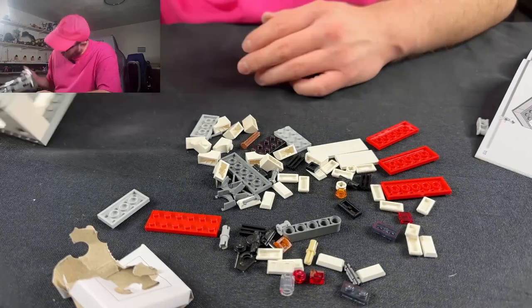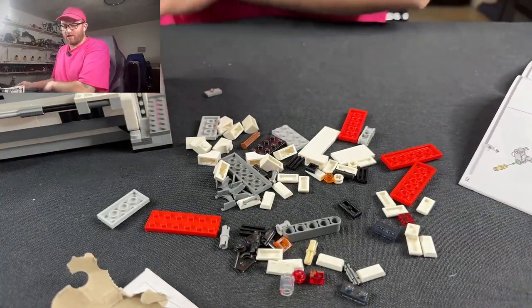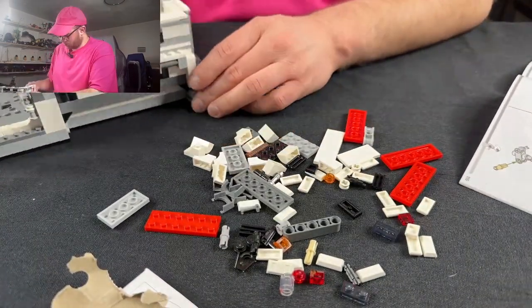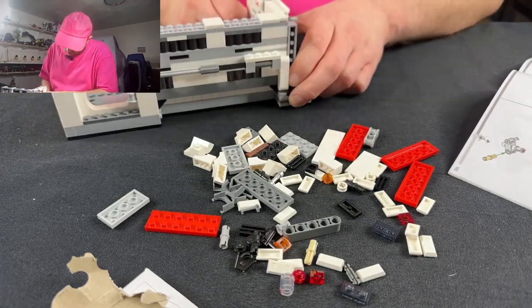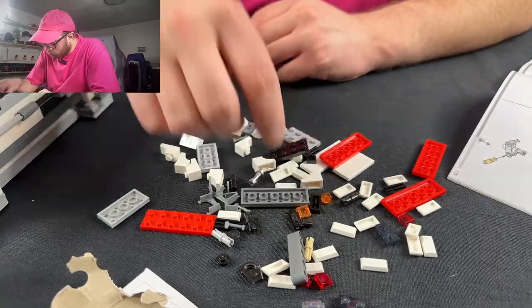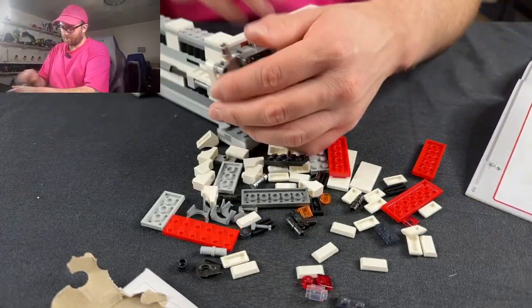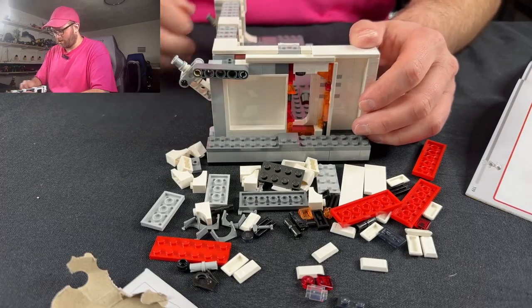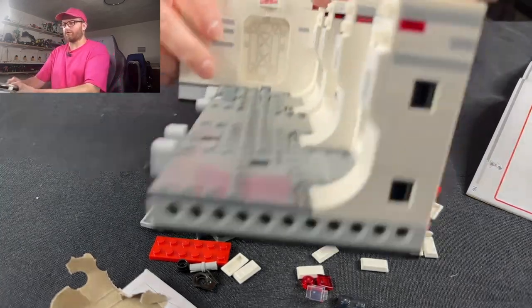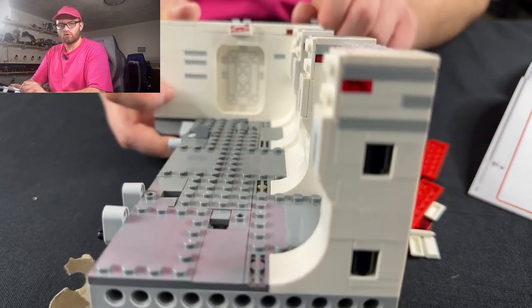Get that in there. Oh, that's neat, how that slides in and out like that. Pretty cool. A little tricky to push in there, obviously, but it worked. A little mechanism for the door. Very interesting. All right, I like it. I think it's neat. Show the other side too. Okay, cool.